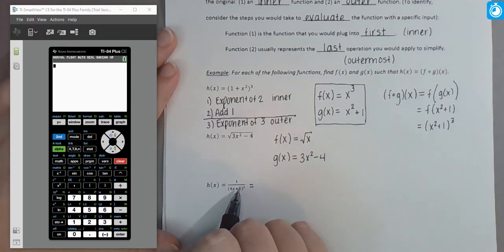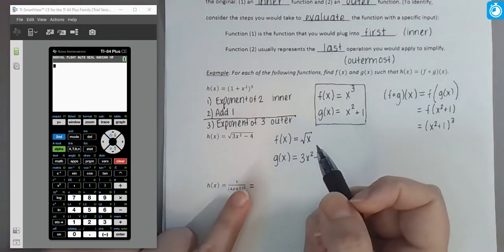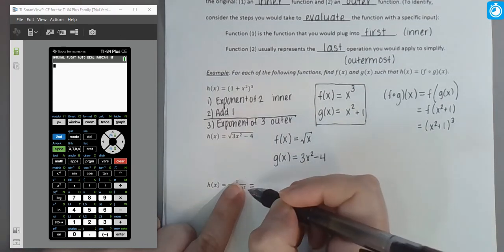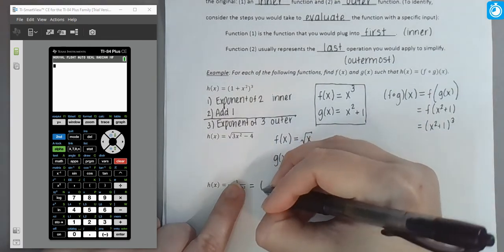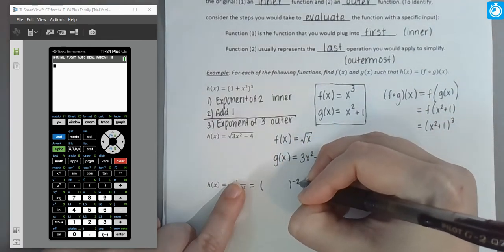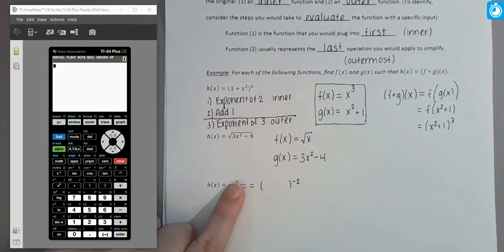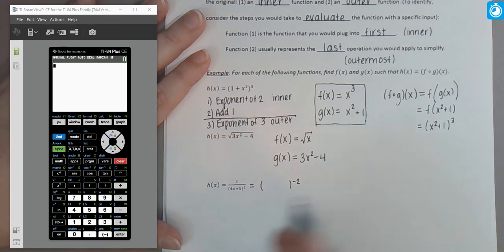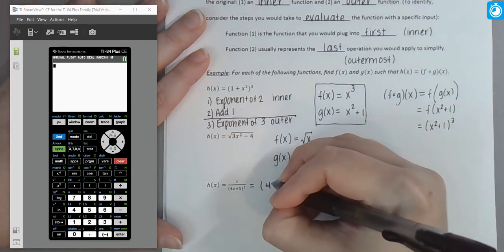Now notice it's not just x squared, it's some other stuff squared. We have 4x plus 5 squared. But because we're taking some expression and squaring it, but that's in the denominator, that's going to be the same thing as taking that expression and raising it to the negative 2 power. Same kind of thing. And in this case, the expression we're applying that to is 4x plus 5.